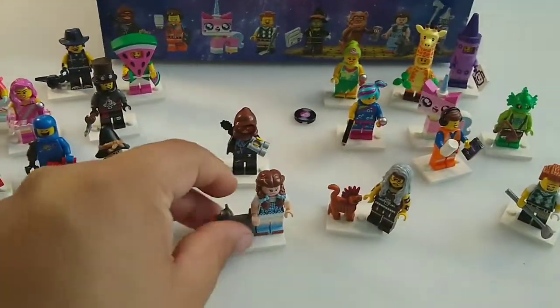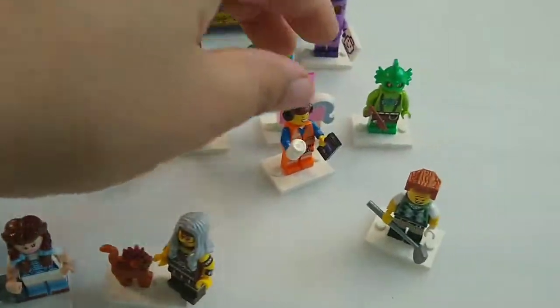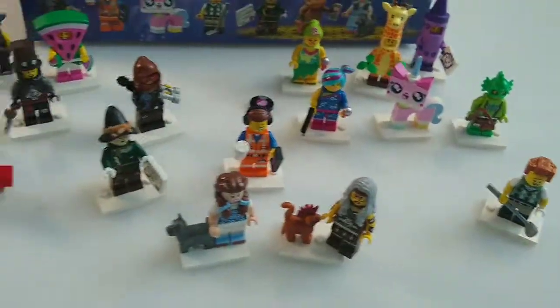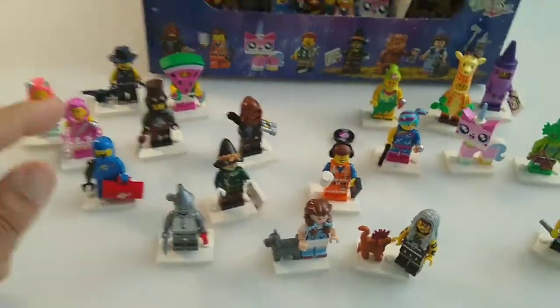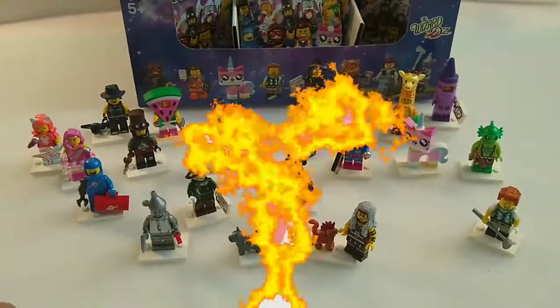So there are some tips there to hopefully help you find them, and I really hope you have good luck in your search. Don't forget about the ones that are very similar, you want to avoid, and hopefully you don't get bamboozled like I did when I accidentally got two singers and I didn't get the Cowardly Lion. But I'm going to go find him now. That's what makes the search exciting. They're out there, guys. Go find them, and good luck.